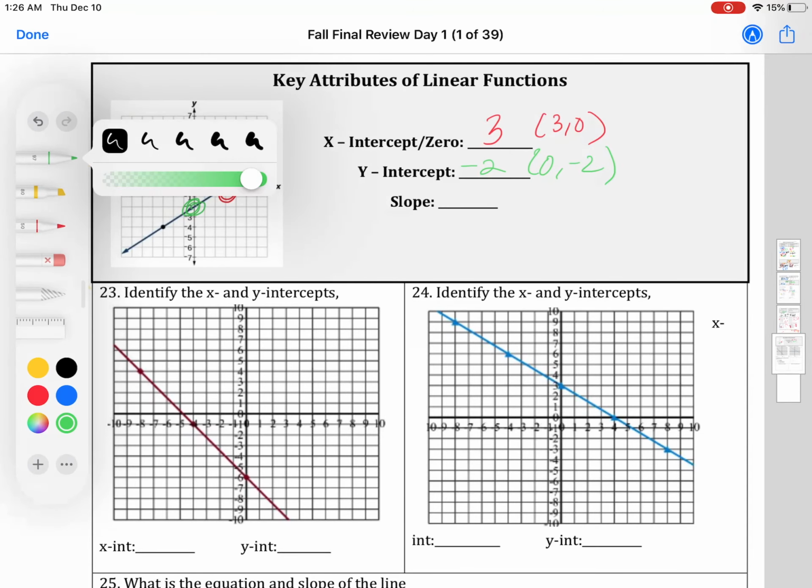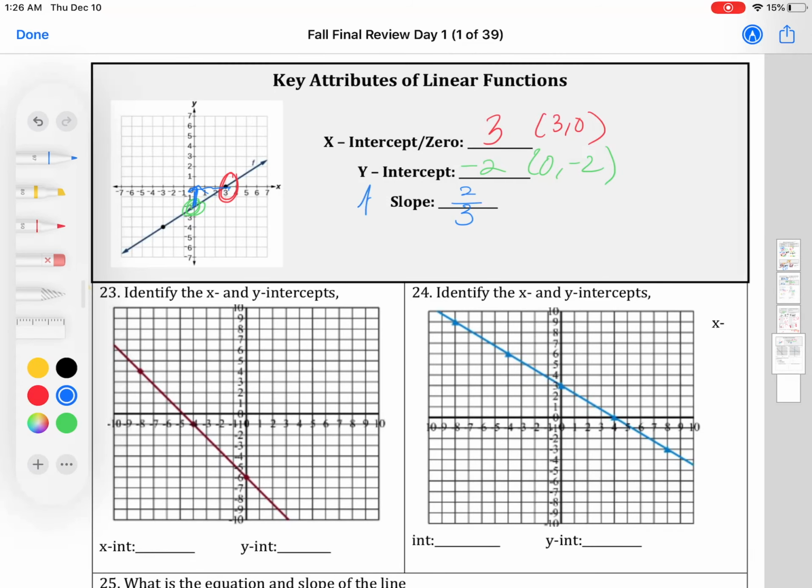And then what we just said about slope is that you could use the formulas. There's lots of ways, but this one here is going up 2 and over 1, 2, 3. So the slope of this line, slope is rise over run, or you could use the calculator to plug that in. That's a rise, rise over run.